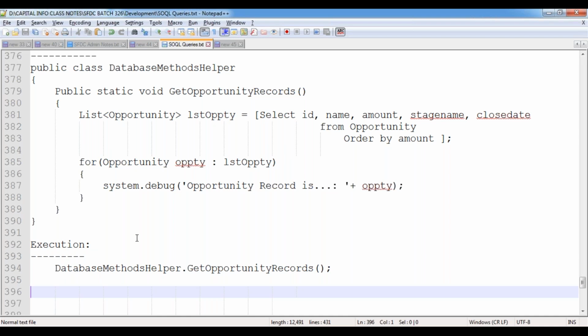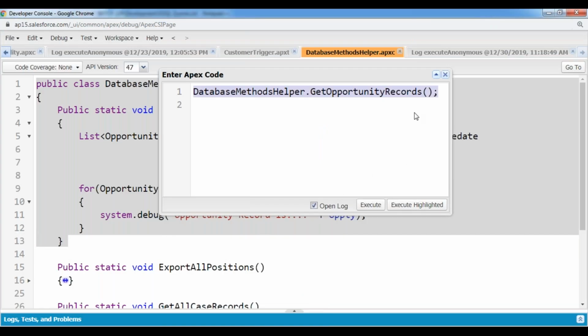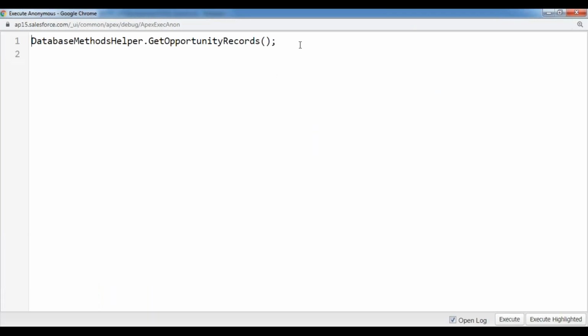Done with this code? Now, let's write some SOQL query. Just the query part I want. Only the query part is sufficient for me.